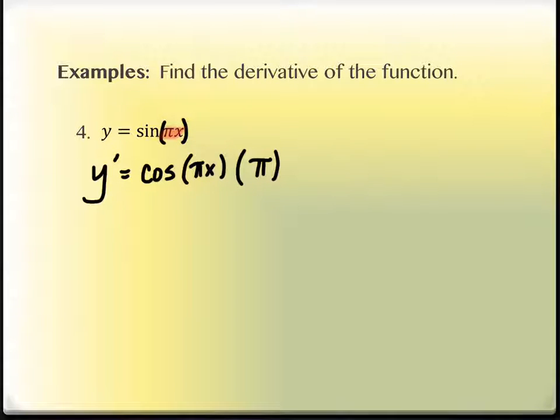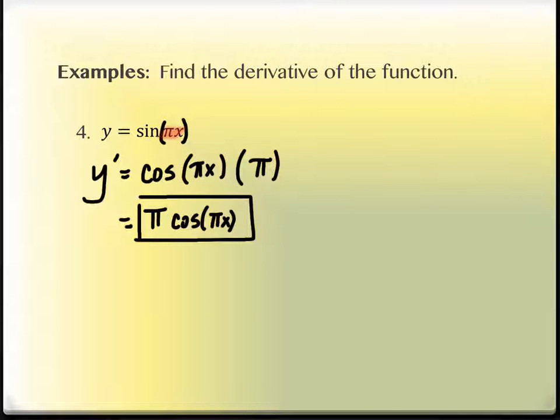Would you then multiply the pi? It's a good question, and the answer is no, because this pi that's on the outside is not multiplied by the inside pi x, it's multiplied by the function cosine. So a better way to write that to make that clear is to put the pi at the front: pi cosine pi x. Wait, so we take the derivative of both of them? Well, we took the derivative of sine, and it became cosine, and we rewrote the inside as it was. And then we took the derivative of the pi x inside.